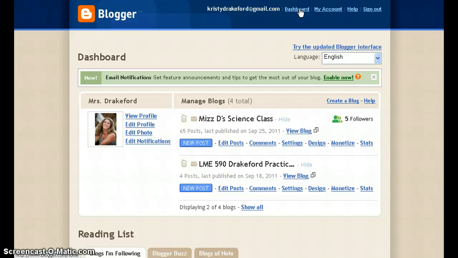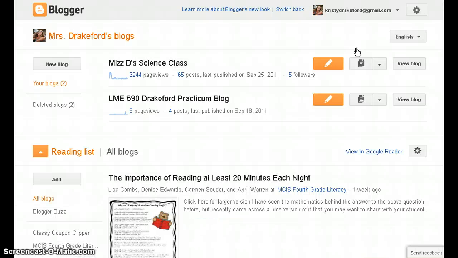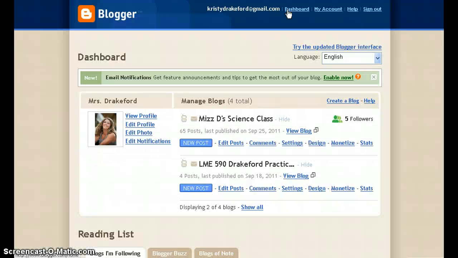Now, I use the old interface because I just like it better. You could possibly get one that has the new interface, and it's the same thing, it just looks different. I have a harder time with this one. I haven't learned exactly how to use it all yet, so you still can use the old interface, I believe, which is what I'm going to use today.